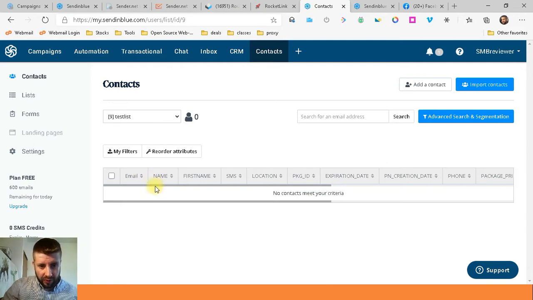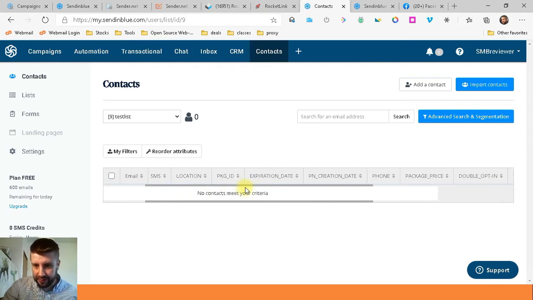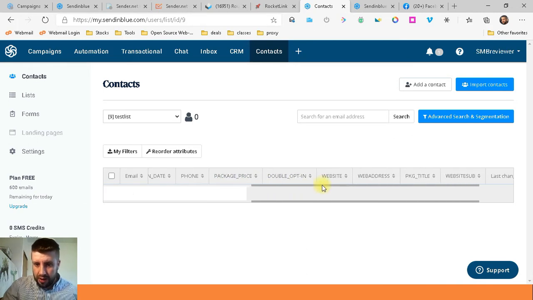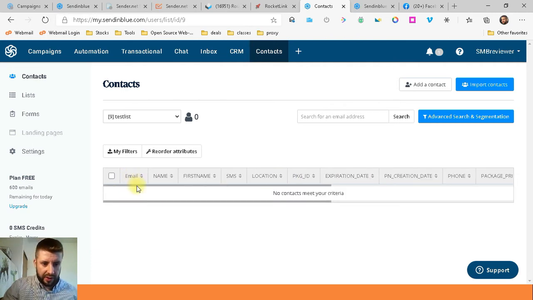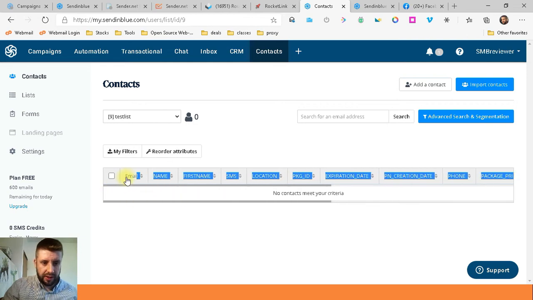What you'll need is first name for sure. They usually give you SMS, I believe, or phone also works. And an email, which, you can see, is the field key. So that's included in every list.